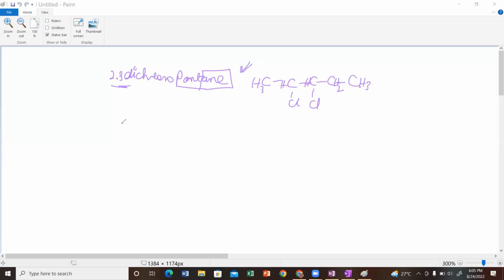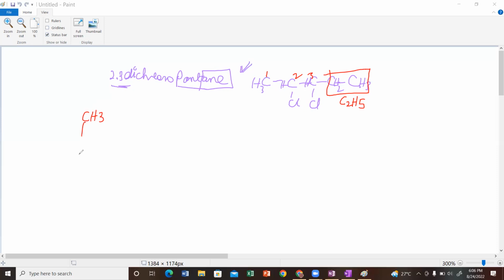If I make the Fischer projection, what is a Fischer projection? The representation of this compound in a more visible way. So we have first the CH3 group like this one, carbon number 1, CH3. I'm going to draw it over here, CH3. Then we have carbon number 2 and 3 on which chlorines are attached. And that one I'm going to take as a complete group, C2H5. If I write it as CH2, CH3 or collectively C2H5, both are correct in a Fischer projection.